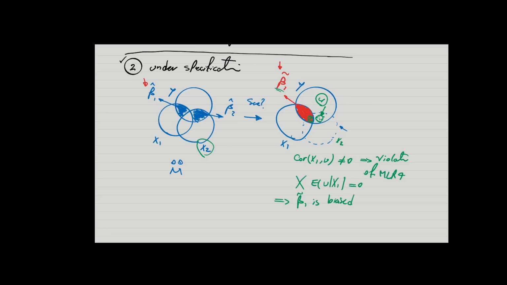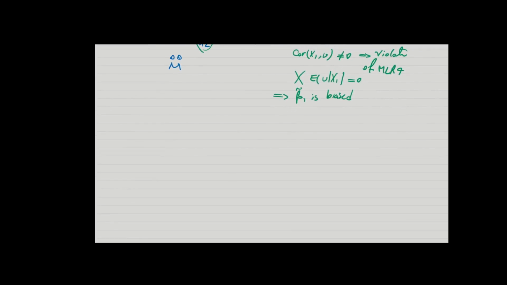And sadly or realistically, we can never guarantee that the model is not suffering from underspecification. The best we can do is say, okay, let's control for enough variables and hope that the coefficients are unbiased. Okay, so that's one thing. Now let's answer the second question. Remember, we're interested in two questions. Number 1, unbiasedness. Number 2, the variance. Now let's see what will happen to the variance of beta tilde 1.